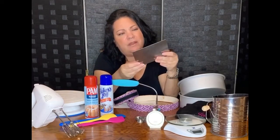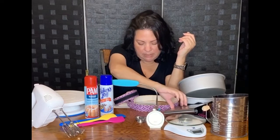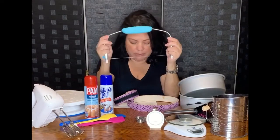I've had this forever because I think this is actually a pizza scraper. And I bought others, but I seem to come back to this one. I like that. Cake cutter. This here is by Wilton.